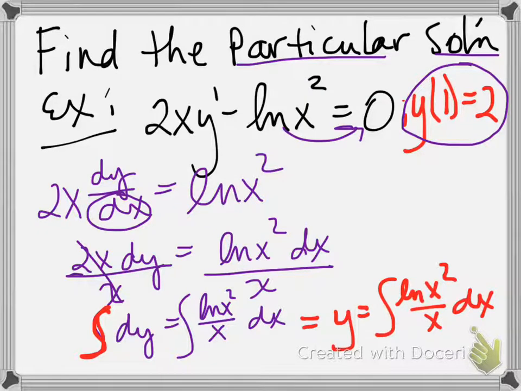Can we integrate ln x as it is? The answer is pretty much no. So we're going to do a couple things. The first one I want to do is bring that 2 to the front, so that it's y equals integration of 2 ln x over x dx. And now I'm going to go to the next page and we're going to do some u's.